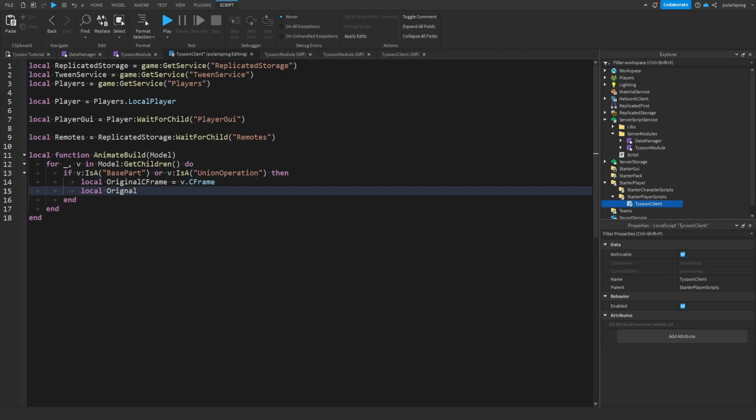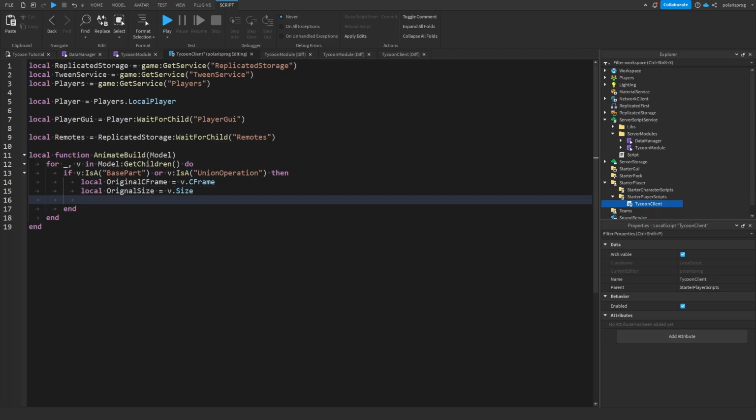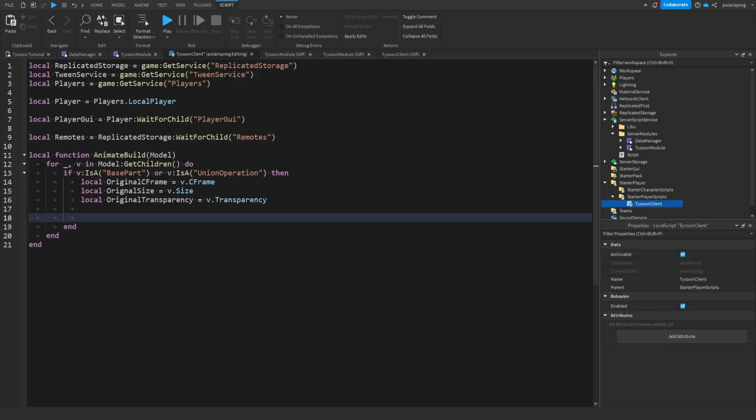So we're gonna need the original size, which is going to be equal to v.Size. Now what we need to do is local originalTransparency equals v.Transparency. Now we're gonna get a position offset. So local positionOffset is going to be equal to Vector3.new, and we're gonna need to get random.